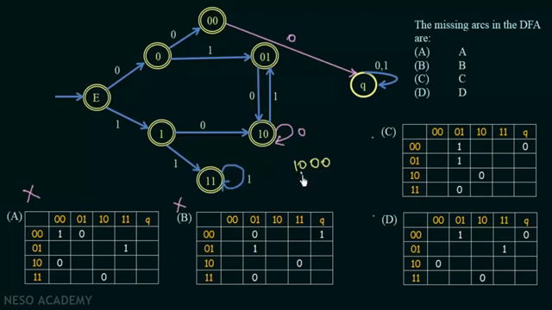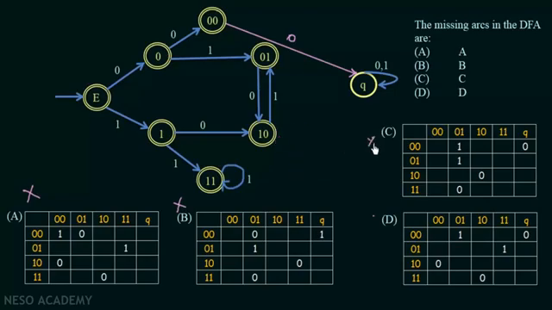But we see that here we are having 3 consecutive zeros. So if I consider this substring of 3 symbols, it is having more than 2 zeros. So this is not acceptable. That means this transition over here is not acceptable and it is wrong. So hence we can say that option number C is also wrong.